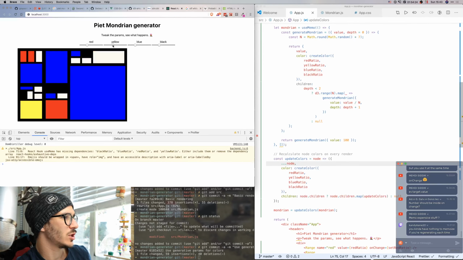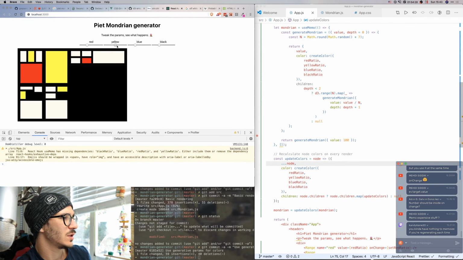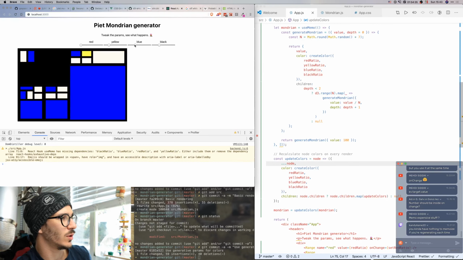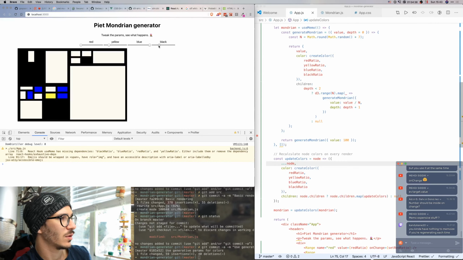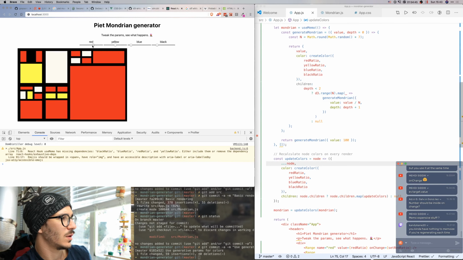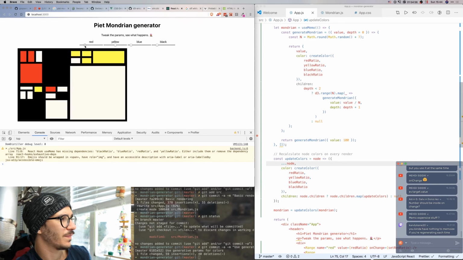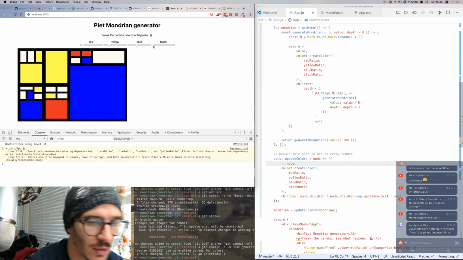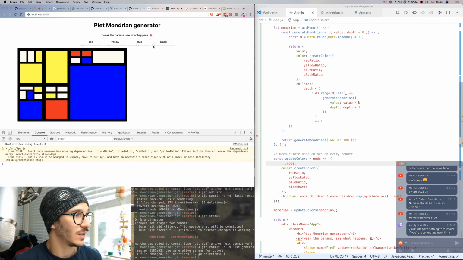Okay, so now when I change the ratio of yellow, you see the colors are changing, but the layout itself is staying the same, which is pretty cool. So we're adding a bunch of this stuff. I think that works pretty well. I feel like we should also add some rules so that things that are too big can never be black, because I think that will make the final thing a little better.